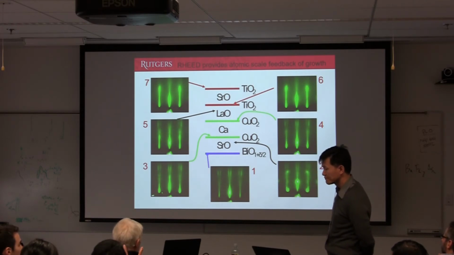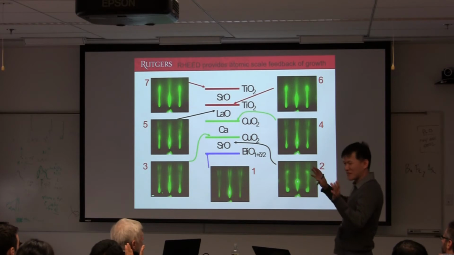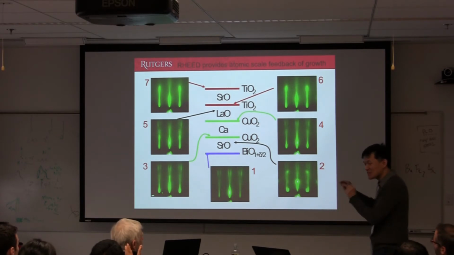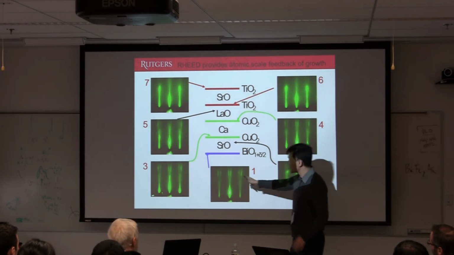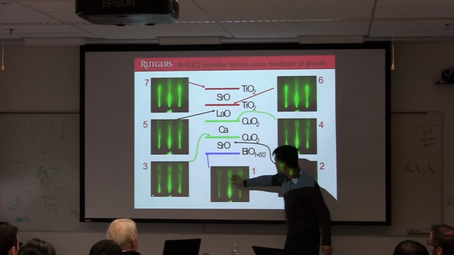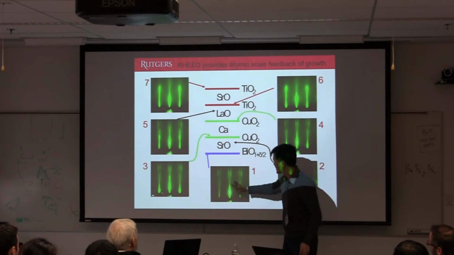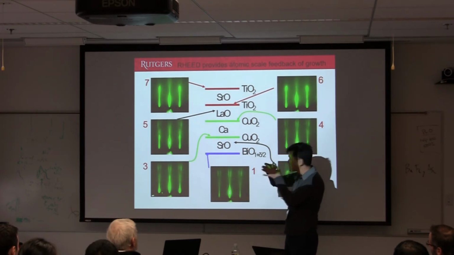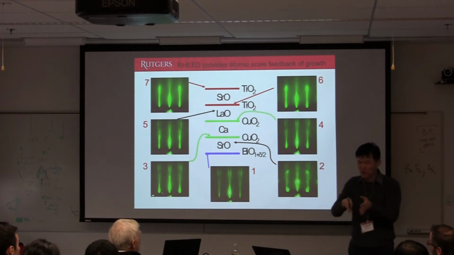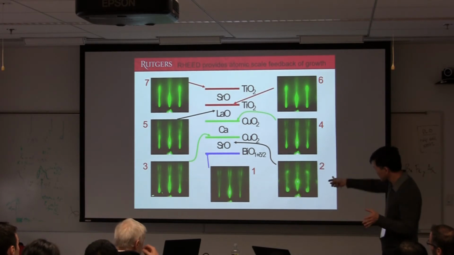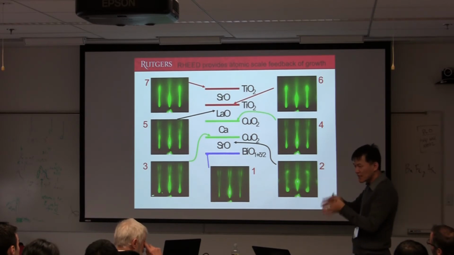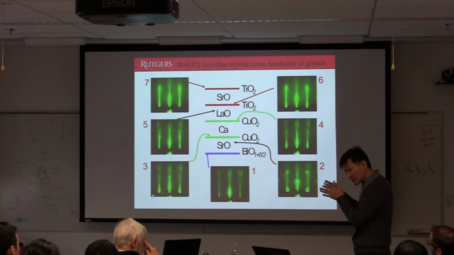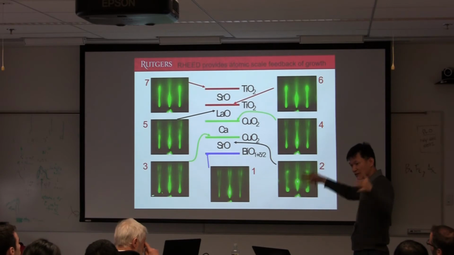So at least you have the number one question: why is it that you have this feature? All those are details of the whole structure. By the way, in this particular case, if you look at it at different angles, you have so-called supermodulations. This is some very fine detail, but the smaller spacing in the RHEED pattern means larger real space periodicity.